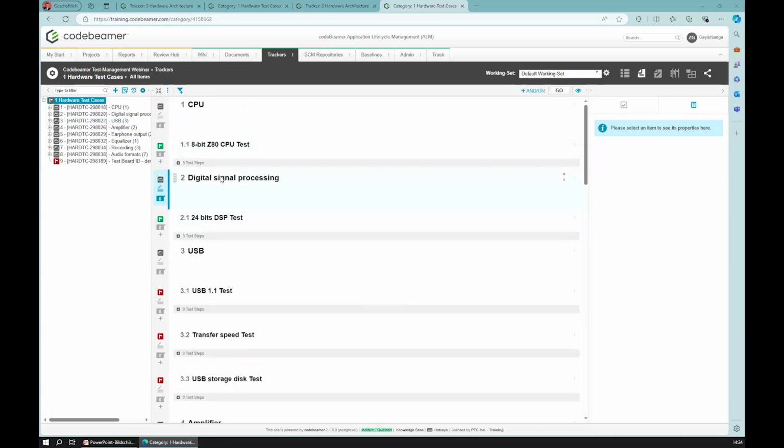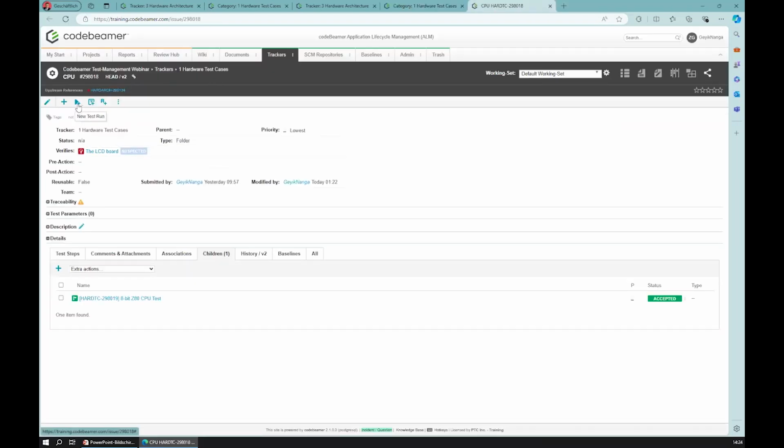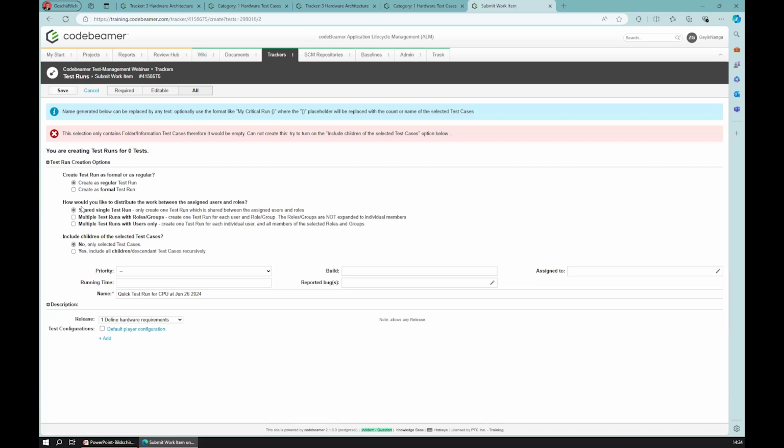So now how I can create a test run, or how I can give a verdict to the related test cases. I can go in detail here, and you can see here there's an icon with the play and plus button, and it's called new test run. So I can directly create a test run from the certain test case. I have different options here. I will not go too much into detail because otherwise I will leave the scope of that webinar.